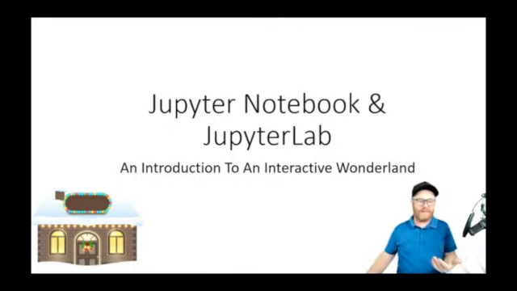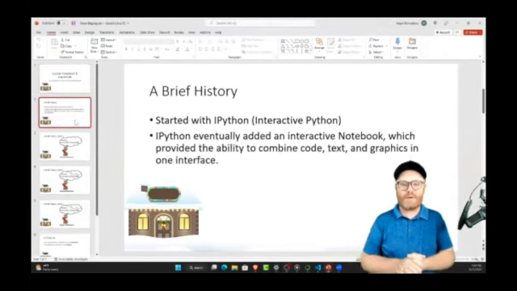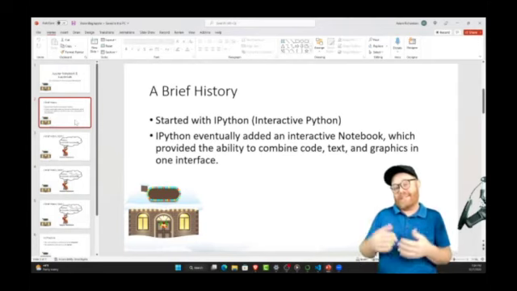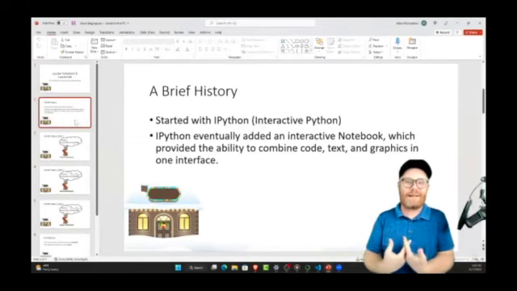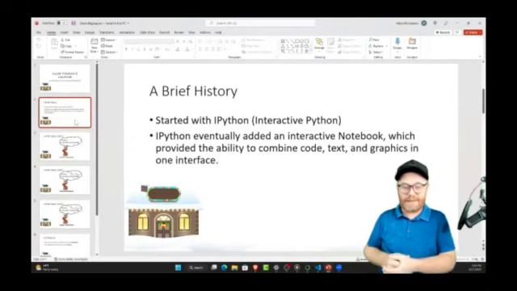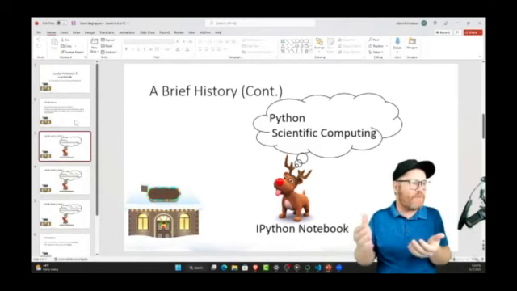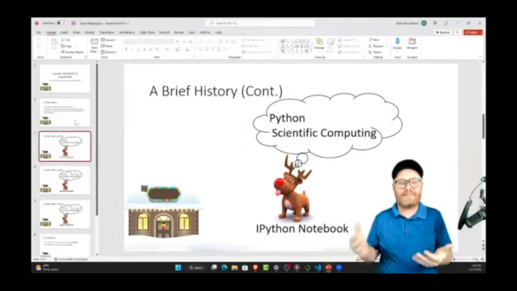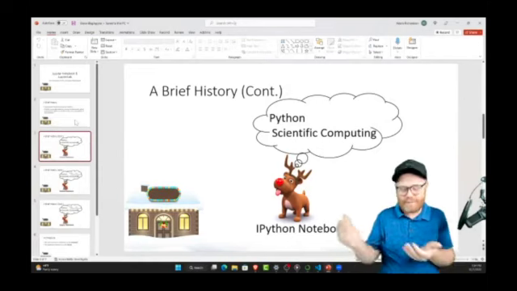First things first, I'm going to go to a brief history here. We only have 30 minutes, so I'm just going to crank through some stuff. We started with IPython, interactive Python, and it was pretty cool. When it first came out, I thought, wow, this is slick. It's very interactive. I love it. It did some things very well. We have Python and scientific computing represented very well in this. And so the name IPython made perfectly good sense.